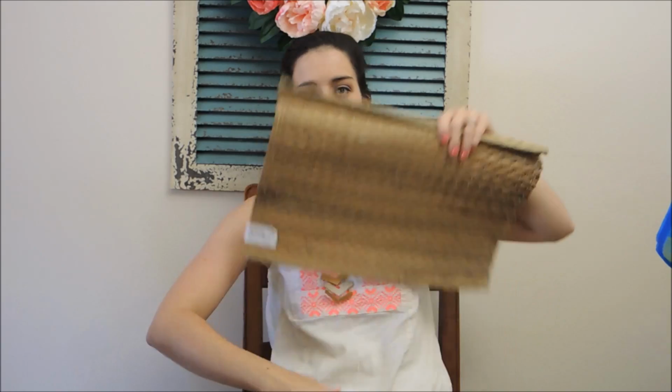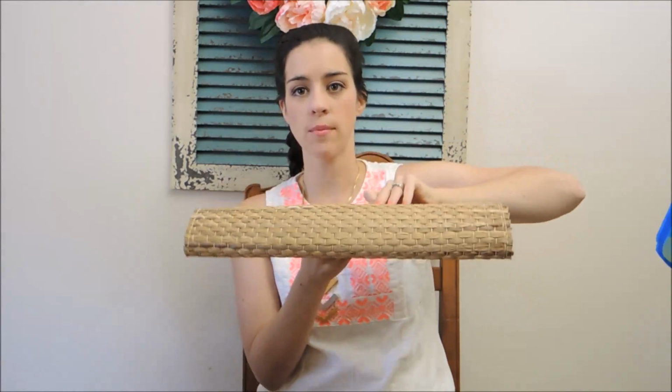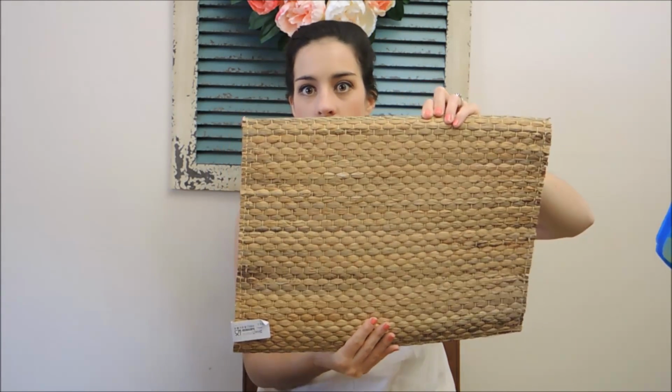And then she needed some placemats, and I really like these. I thought she did a great job. We went through a bunch, looking for something reasonably priced but cute. She's trying to do some rustic touches because she likes how I decorate, but she also wants to incorporate it into her traditional decor. So she got these, and they roll up, so it's easy to put away. These were only $1.99 each, so she got 10 of these.